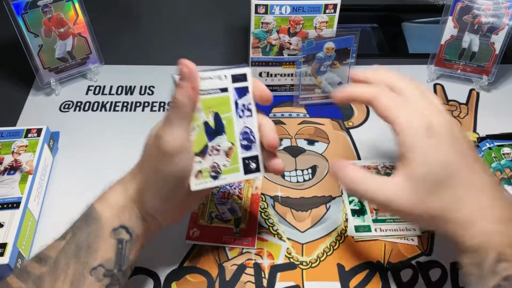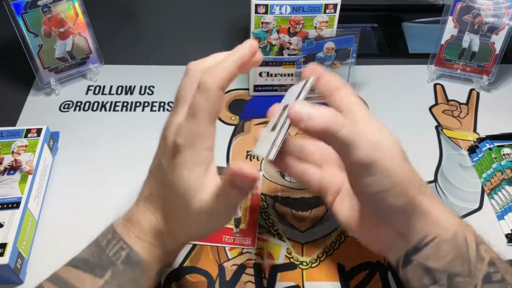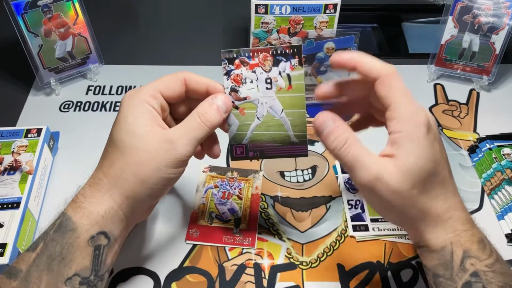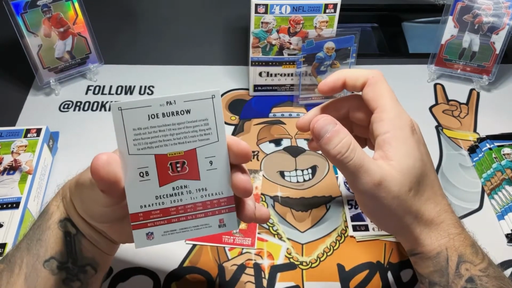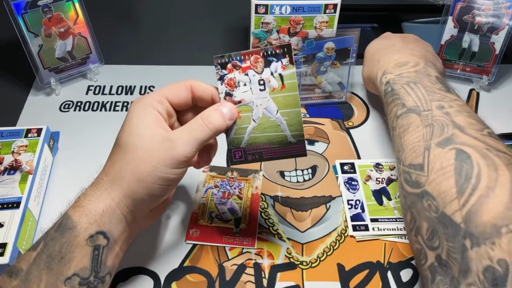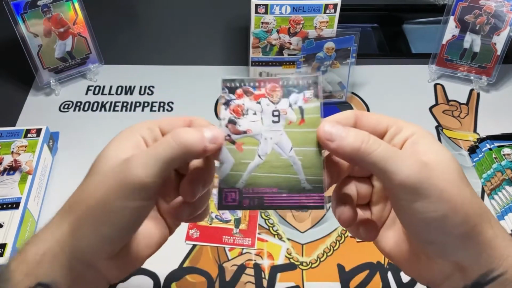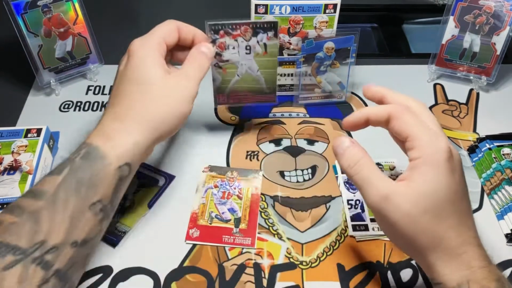Joe Namath, the throwback, Roquan Smith. Let's go, baby. We got a Joe Burrow rookie card. It's crazy because it looks like just a regular rookie card, but it's in pink though, so I don't know. Low key, I never pulled a base pink. I have no idea, but it's Joe Burrow. We definitely sleeving that up. That's a nice card, man. Joe Burrow with the pink. I like it. I'm going to throw it up here.